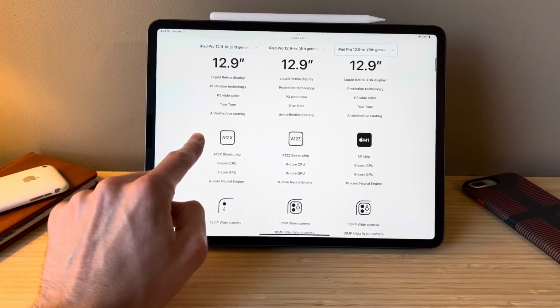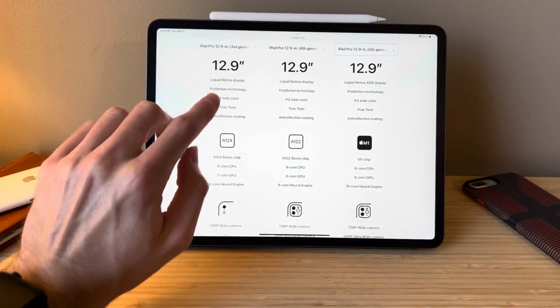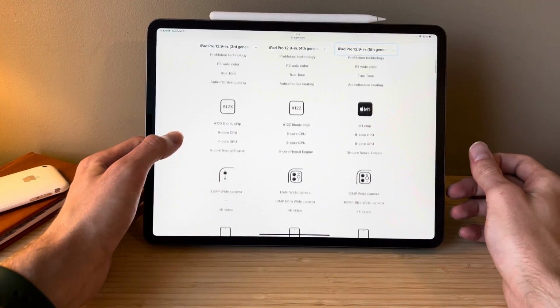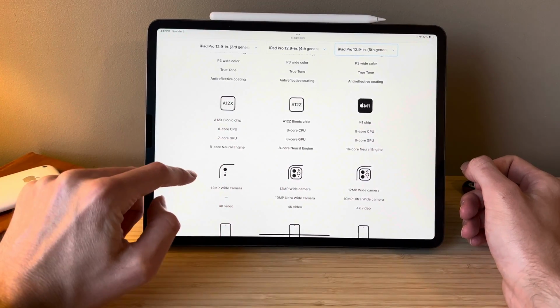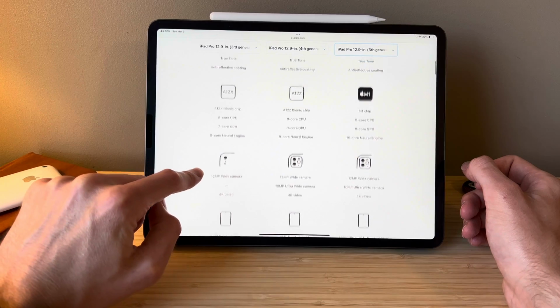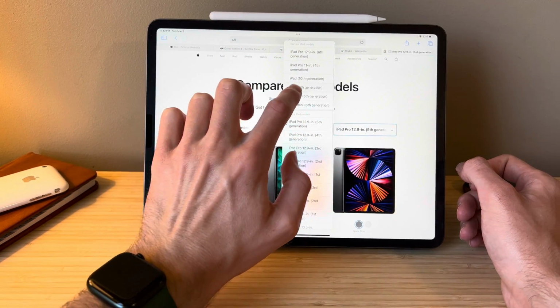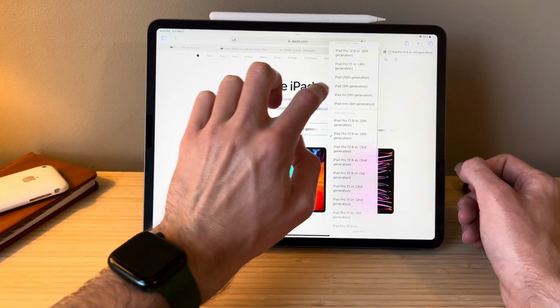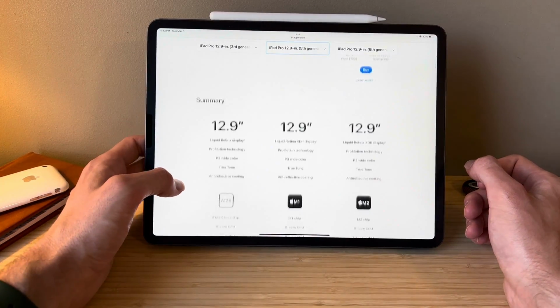Here's where the differences begin. I'm actually going to change this because the 3rd and 4th gen are essentially the same iPad. The only difference is the addition of an ultra-wide camera, one more GPU core, and an extra 2 gigabytes of RAM. So I'm going to make this one the 6th gen. I forgot that's what it was called. And we'll make this the 5th gen. So the 5th gen is the M1, 6th gen is M2.